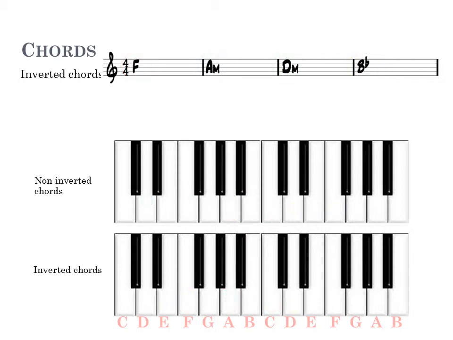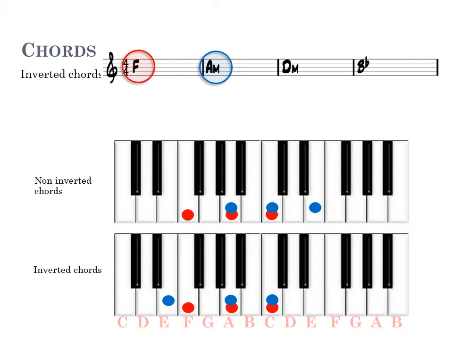So let's take a look at that chord progression again and do the same thing with looking at non-inverted chords and inverted, but this time one chord change at a time. So we started out with the F major, and we put them in the same place obviously because we haven't been moving anywhere, so we haven't inverted any chords yet. Moving to the A minor would look like this. At the top you will see with the root first and then just building with the rest of the keys.